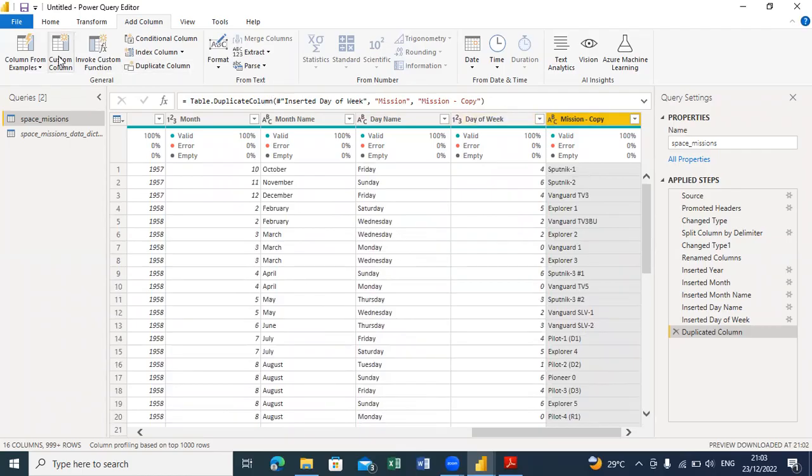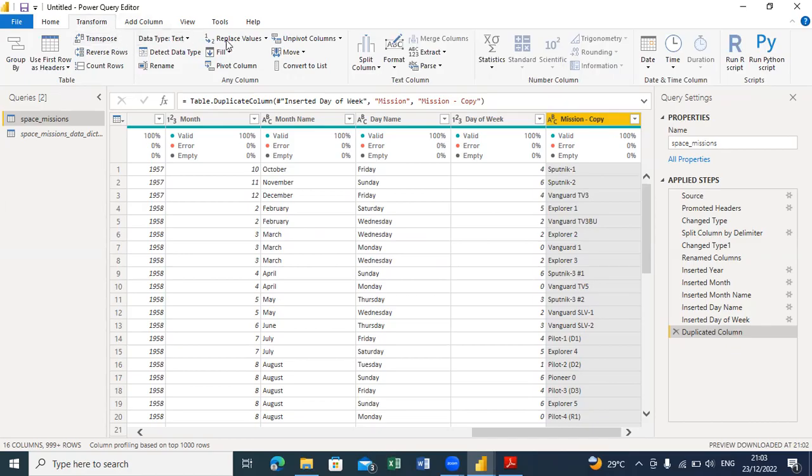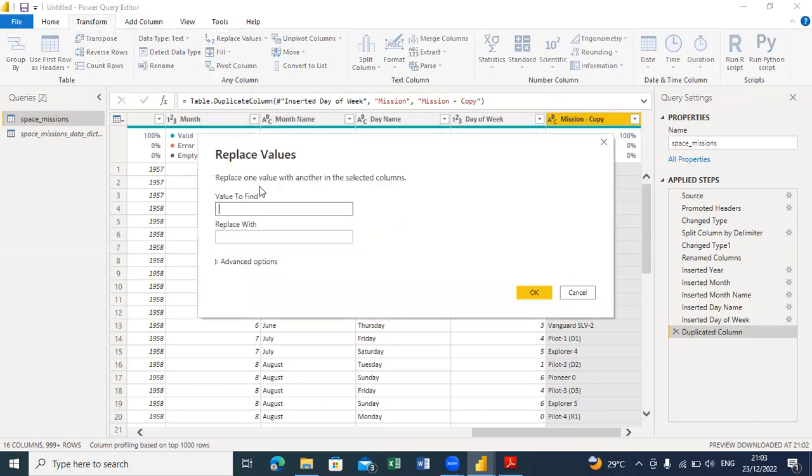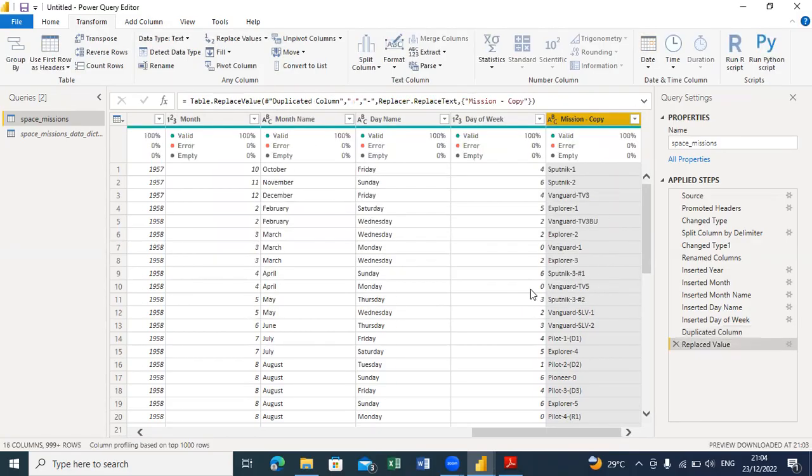We'll remove everything. So the first thing, I'm thinking of replacing all this space with a dash, so I will now remove all once and for all. Let's do that. Let's go to transform. Replace value. Let's replace the space. I've just entered space here now. Let's replace it with a dash and click OK. Let's see what I'm going to get. Okay, I think it makes some sense.